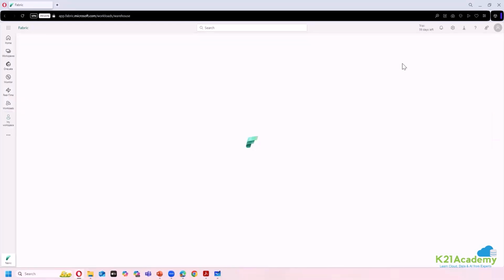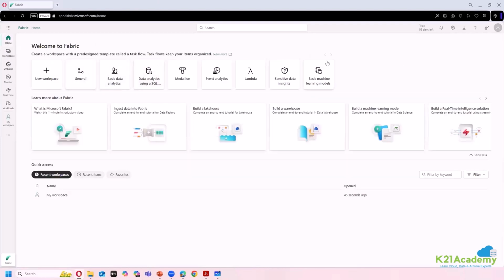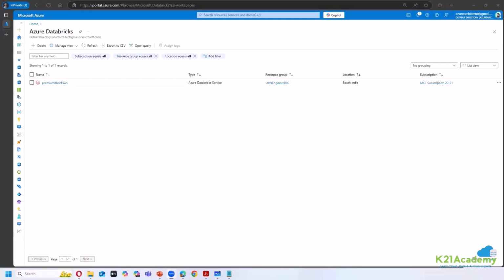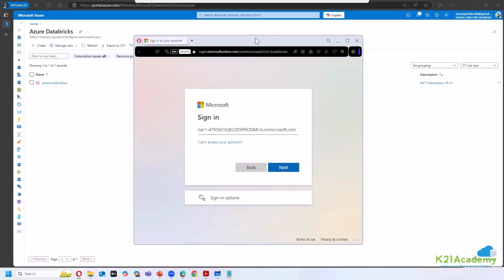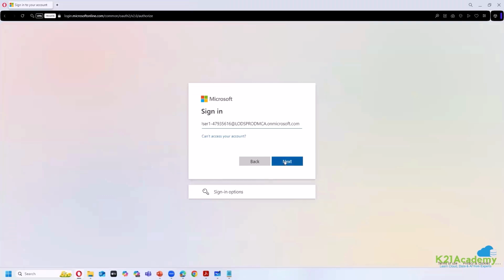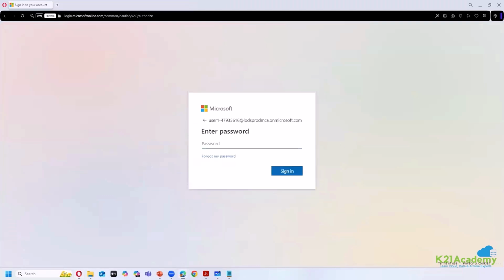Okay. I will be demonstrating a complex semantic model, right? So let's continue. We need to proceed ahead. All right, so the lab environment is again ready. Let me just log in. Use another account. Each demo environment is only for 1 hour. You have to procure it again if you want to continue your demo. Okay, so here we go. Next. Password.